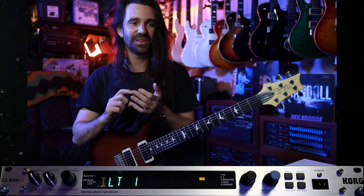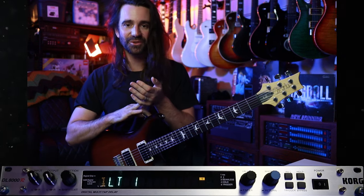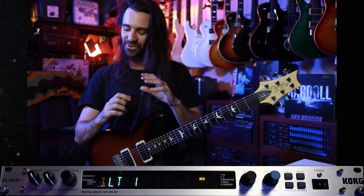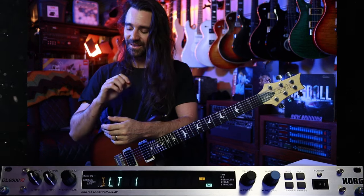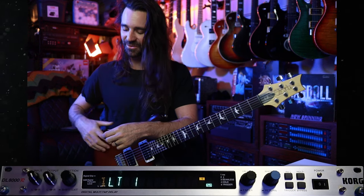There's LFOs, there's envelope controllers, there's filtering, there's the ability to have cross feedback. You can kind of freely assign modulation sources around and do so many things. That's really awesome, but the interface is pretty infuriating if you want to program this from scratch.